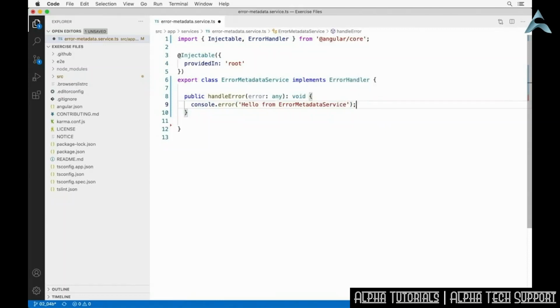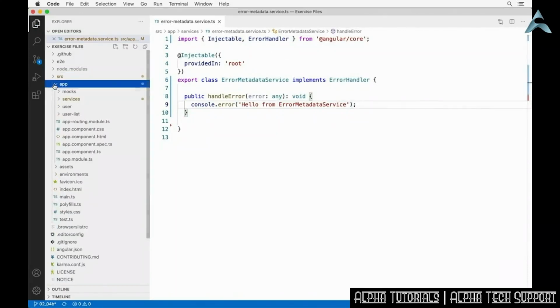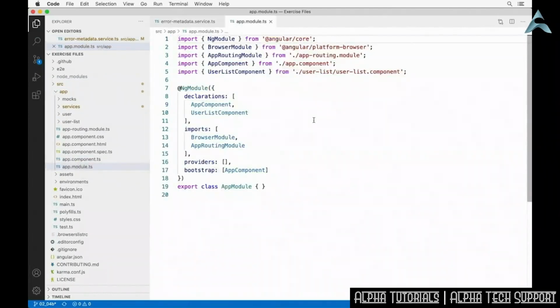We need to update the app.module.ts file to use our new service. Let's do that now. I'll go to the source folder here in the sidebar, open up app, go down to app.module, open up that file, and we'll need to import two things. The first is Angular's error handler class, and the second is our custom error metadata class. First, I'll go to the import statement for the Angular core module and add the error handler class to the list of imports.